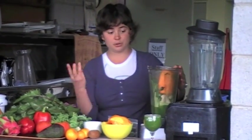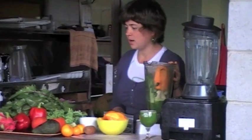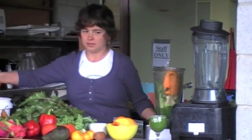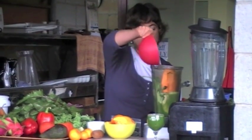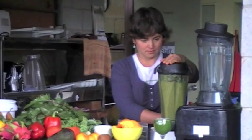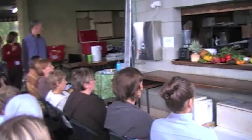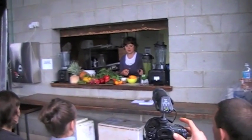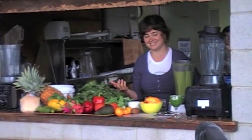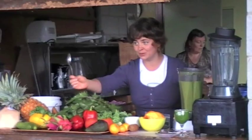So we have three fruits and two greens in there. We'll add a little more water because I don't want it too thick. Blend it for a good long while so it has a chance to blend up fully. And before you serve it, there's one thing you have to do — taste it. This is a rule of any chef: before you serve it, you've got to taste it.